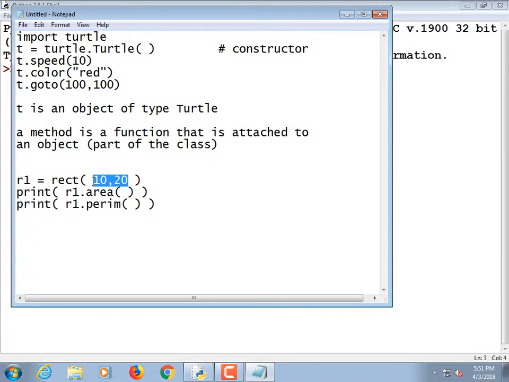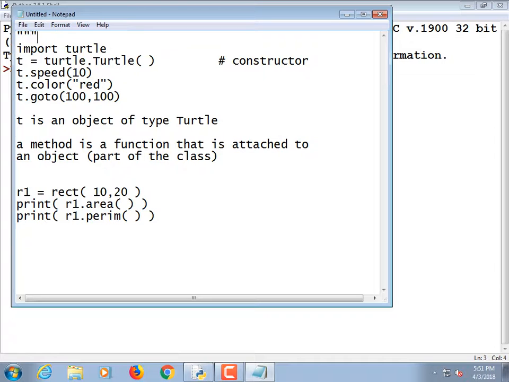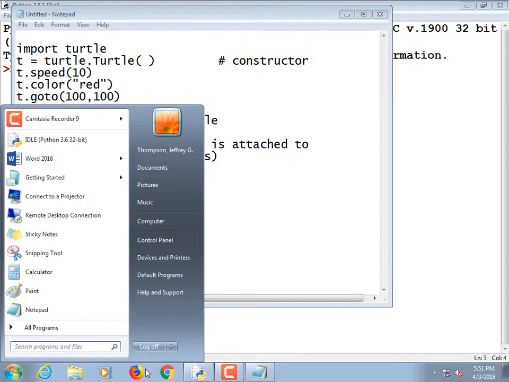But if you had a complex object, it could be a big deal. So, yeah, like the turtle has a bunch of information. So you could think of the area and the perimeter. You have the option of caching that data in it, so that you wouldn't have to calculate it every time. But you don't want to do that. You want to create methods that would calculate that stuff. So I'm going to comment all this stuff out. And then I guess I did it in Notepad. Yeah. All right, I'm going to fire up IDLE here.